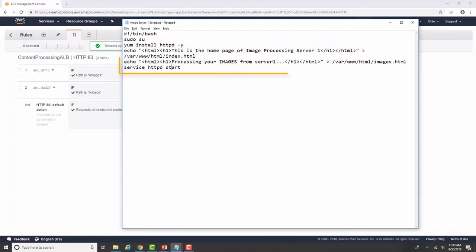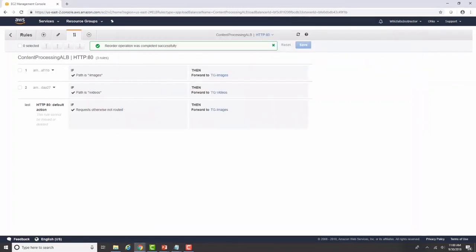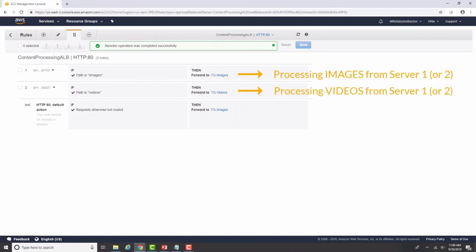Whereas if the URL contains images.html, it is going to show the message processing your images from server 1, etc. So with our settings, if our URL contains /images, you should see that message about processing the images. If the URL contains videos, it is going to show the message saying processing the videos. However, if it contains none of these two words, it is going to show that this is the home page of the image processing server, because our target group is images. You get that gist? Let's try this out.